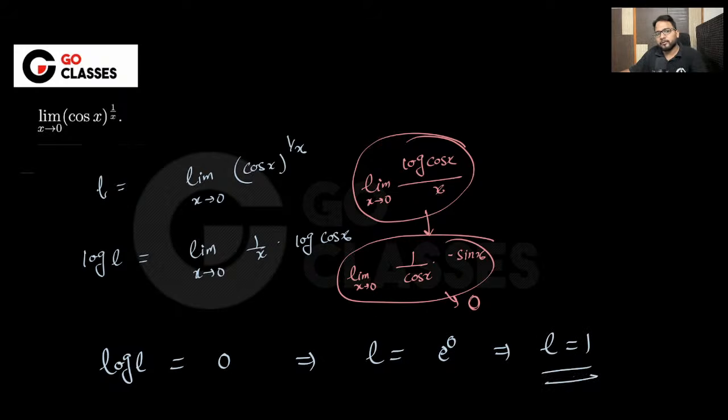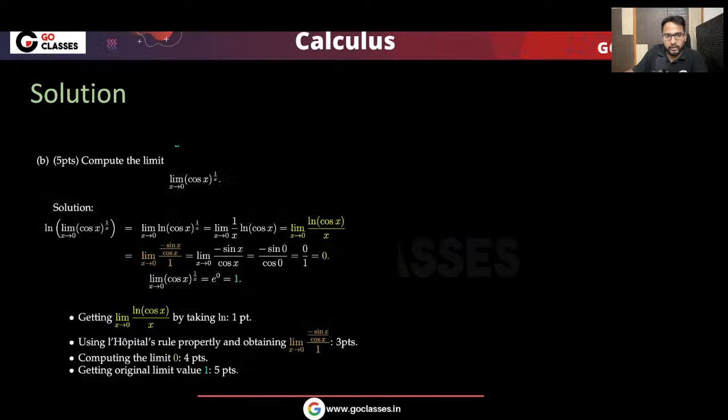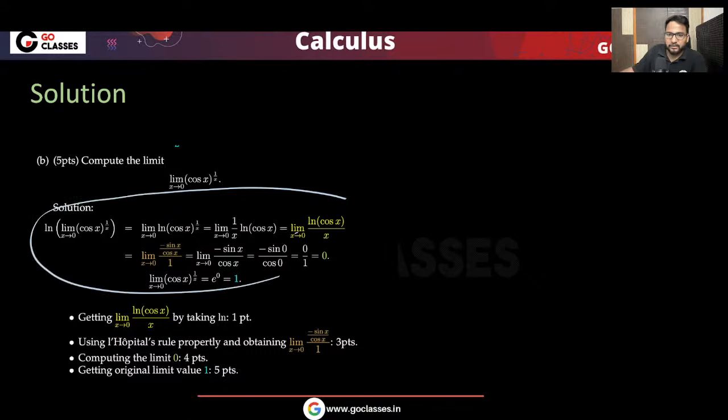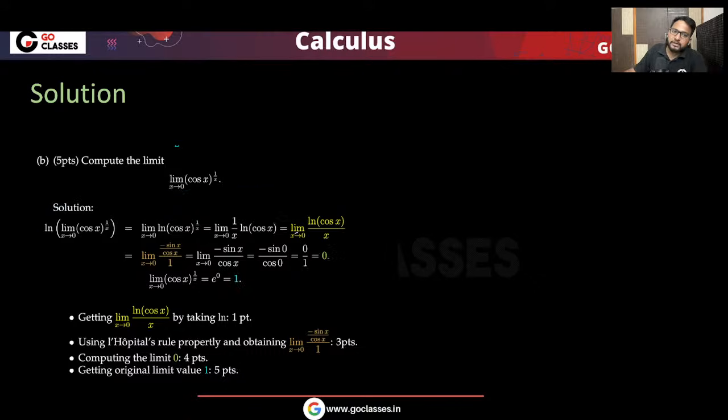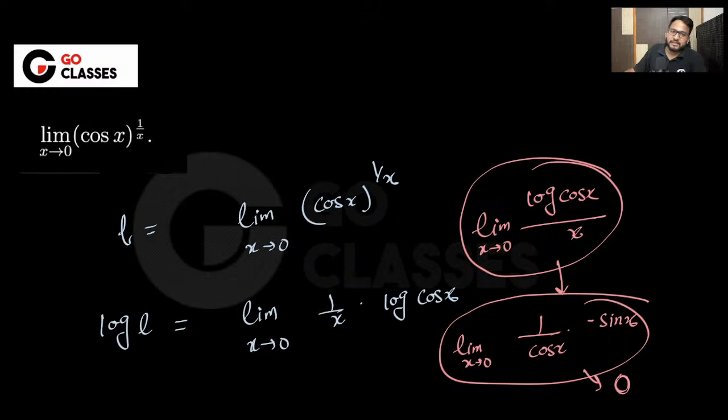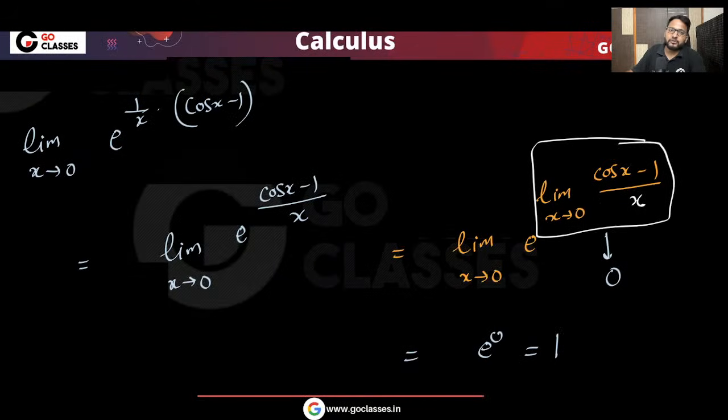That is also one way to solve it. Suppose you don't know, okay, if you know, that is okay. If you don't know, then also it is okay. So earlier also we got the 1. Actually I think they don't know. They have used the other method, which is taking the log. So actually taking the log seems easy, right? In this case, taking the log and solving it seems easy. Actually in this case it is easy, but sometimes using this trick is also very good.